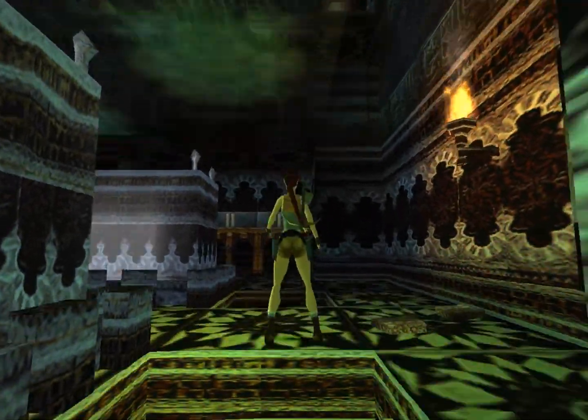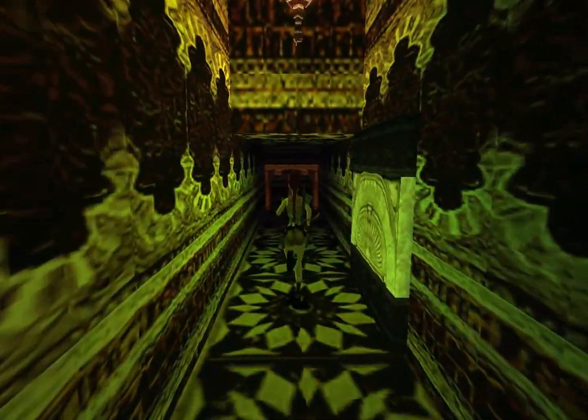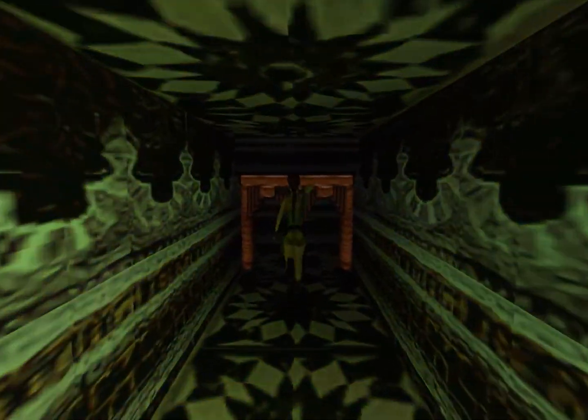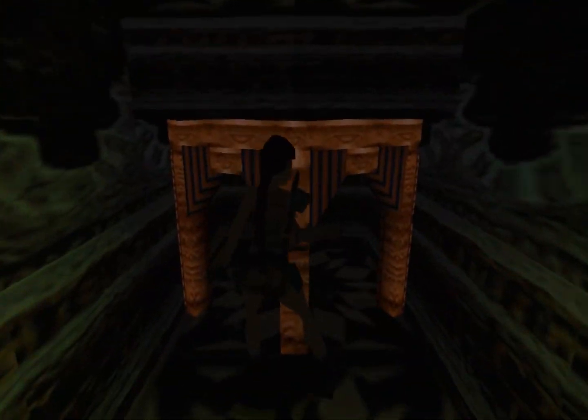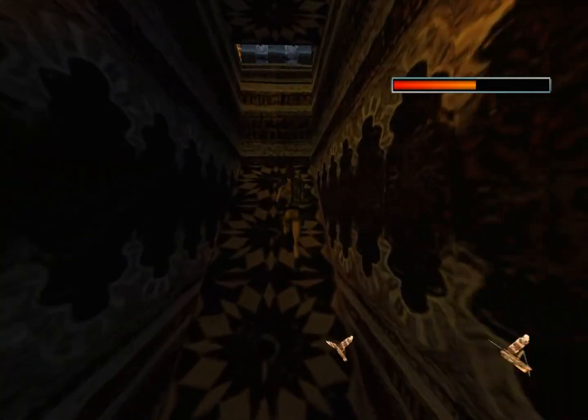I need to get rid of this flare, because as you approach this lever, some locusts are going to spawn, and we can't avoid them. We need to hurry up, so I don't want them to be chewing on Lara. Pull the lever, and it's going to open the door, and then I'm going to sprint down here. Get out on the left side.